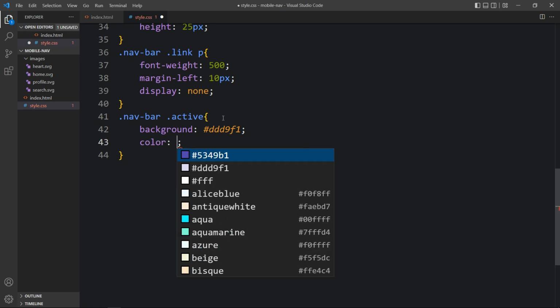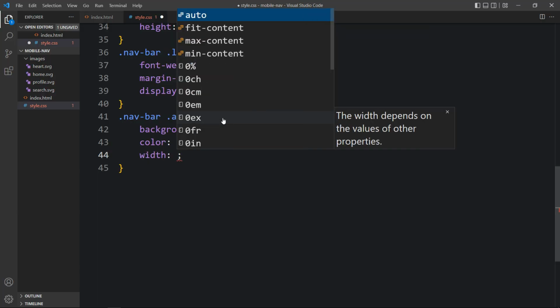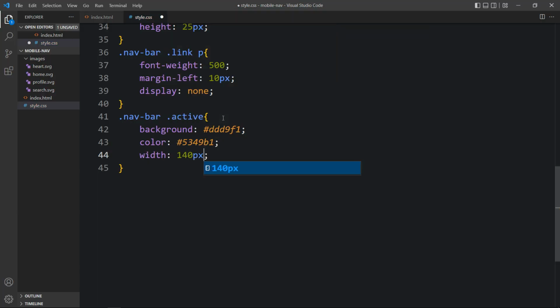It will be text color of active menu. Then we will add the width. Width will be 140 pixel. We will increase the width so that it will display the icon and text also. After that, you can see this icon is visible and the background is large.